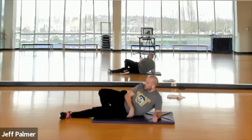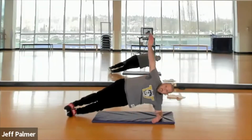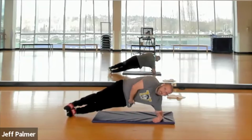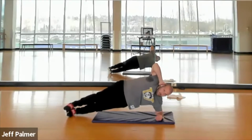So same thing, drive the weight through the elbow, forearm, wrist, nice straight line, hand to the floor if you need the boost, raise up and hold. So I'm on my left side, so primarily I'm working the left side of my obliques, the side of my body. Woo! Much easier on this side for me. Don't be surprised if one side is dramatically easier or harder than the other. Try to make note of that.